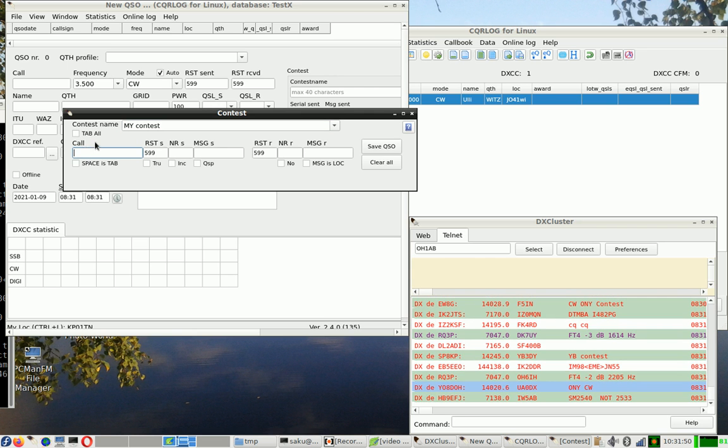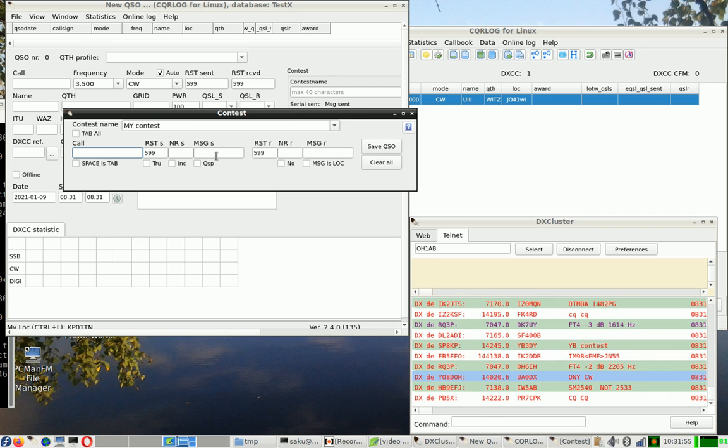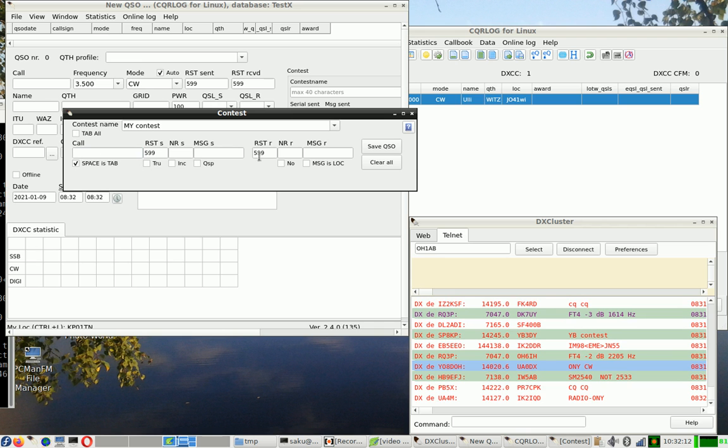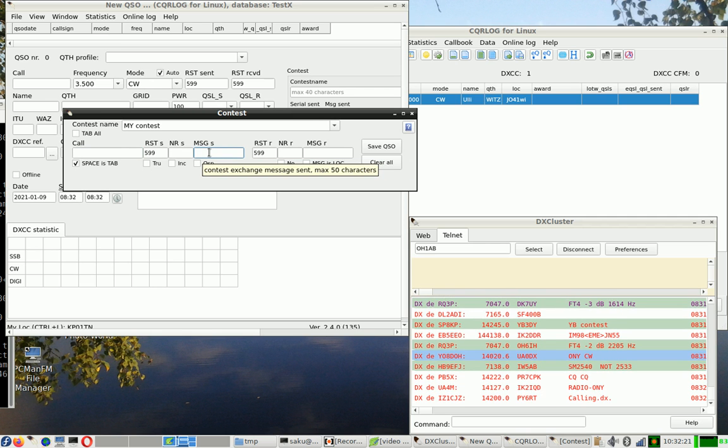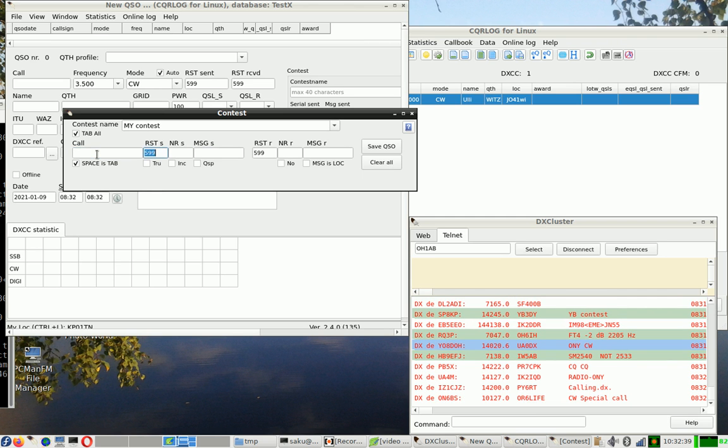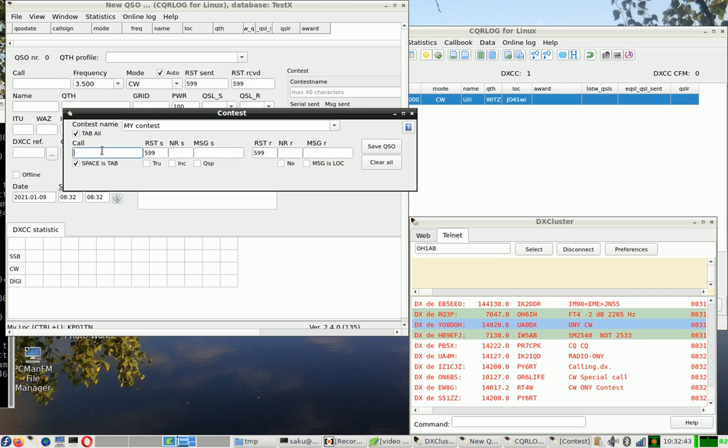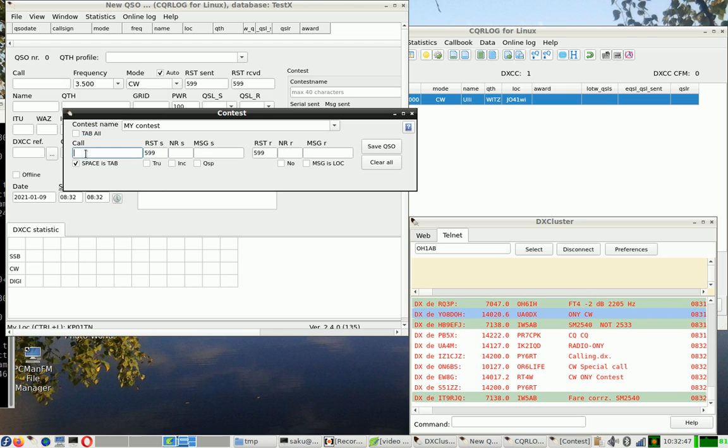Normally we use the tabulator key for jumping along these columns, and we also can use the spacebar for jumping. If we check this one, the spacebar will act like the tabulator key. It will jump to the next column, but then it prevents writing a space in the message, but that's not usually needed. The top all means that if you check that, the jumping will always go through all these columns like this. But if you uncheck them, it acts a little bit different. I will show you very soon.